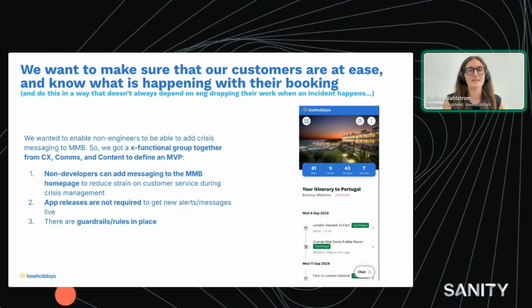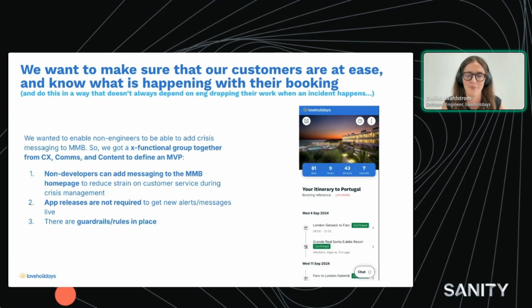We set out to define our MVP, and there were three main things. First, non-developers could add this messaging. We want to make sure that during a crisis, when there's an influx of messages, agents can make good use of their time, and we have a more cost-effective way of contacting our customers instead of sending out SMSs to a lot of people.